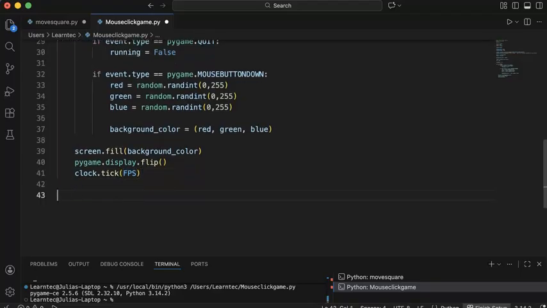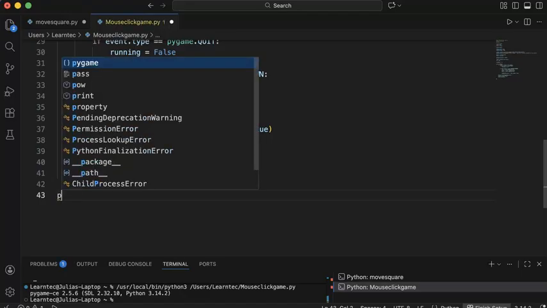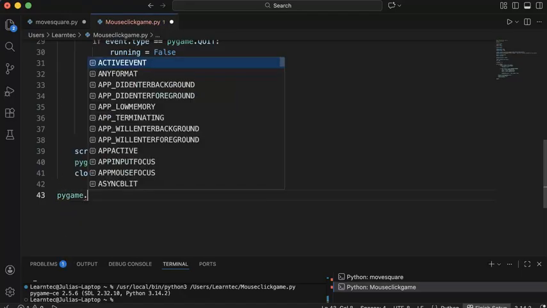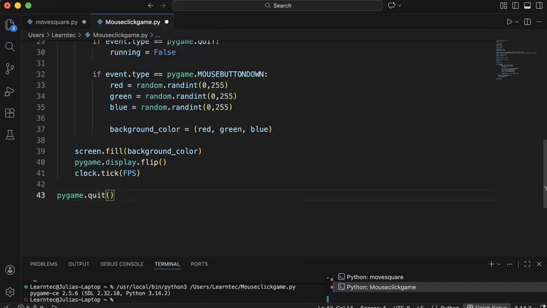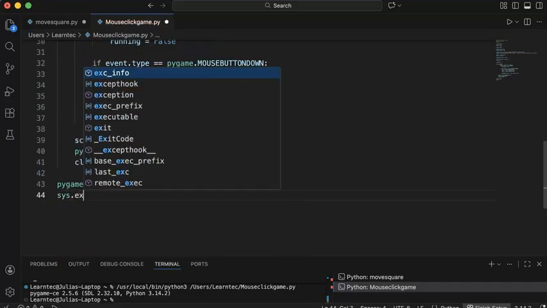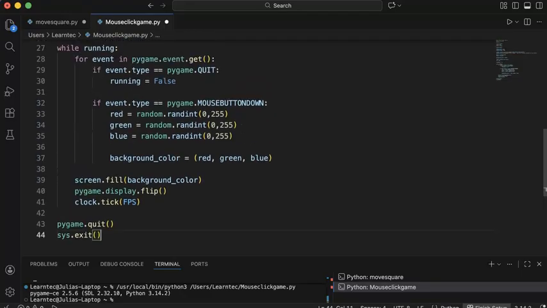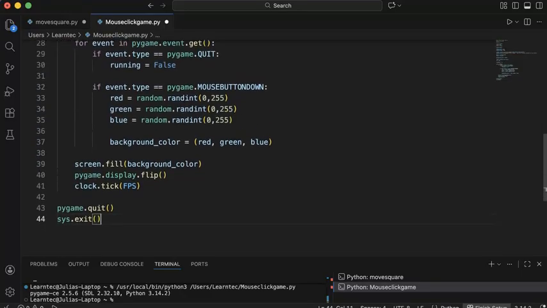And then finally, we're going to unindent right to the end here and do pygame dot quit and then sys dot exit, and this just quits the program nicely. Okay, so I've added in a few lines of code there. I've added in these 3 here aligned with the for loop, and these 2 that is just flush to the left hand side. So let's test this now.